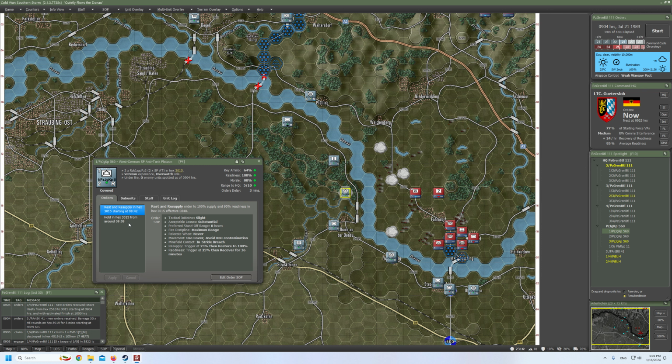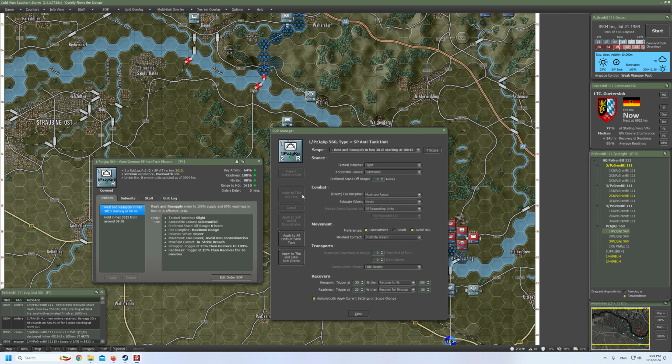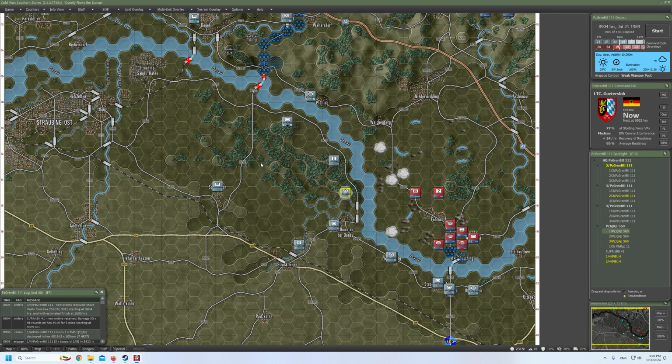Ammunition. You will start holding in about 5 minutes because you missed some. Well, you have plenty of rounds available. Oh, you switched to rest and resupply. I guess because, what's your trigger? Default, 25%. So we will switch it to 15%, or maybe even 10, and readiness recover to 80%, and that's the plan. Let's apply to this unit only. Okay, looks good to me.